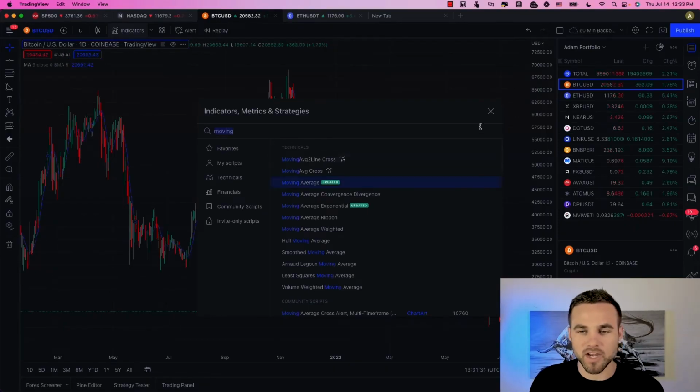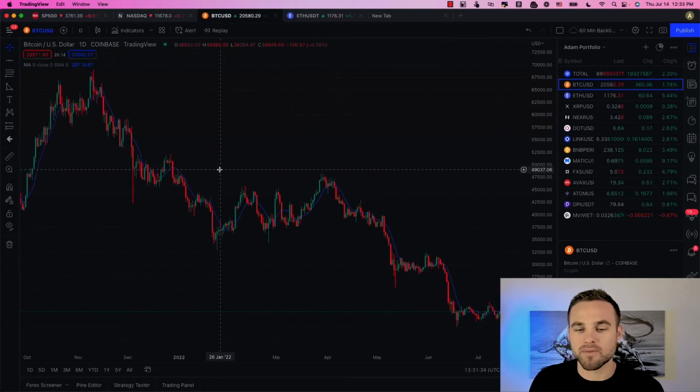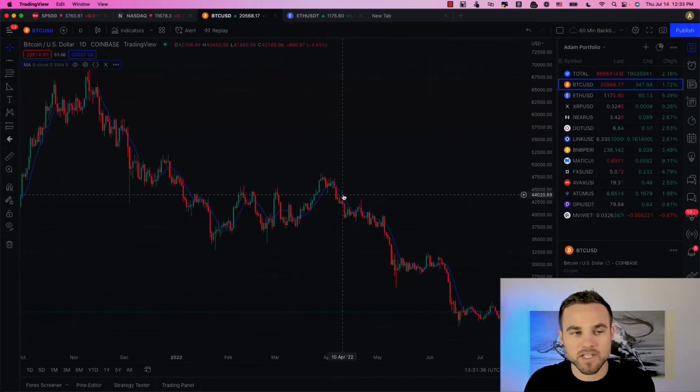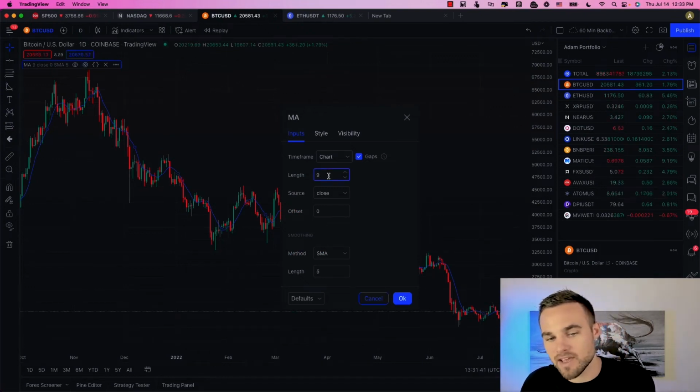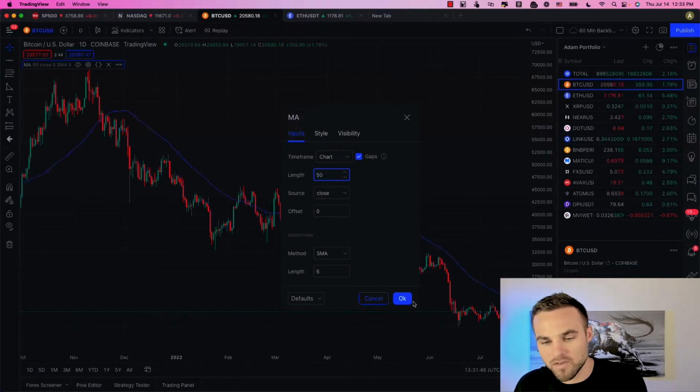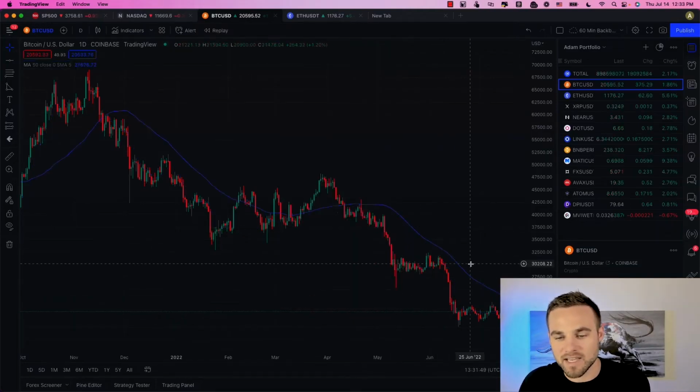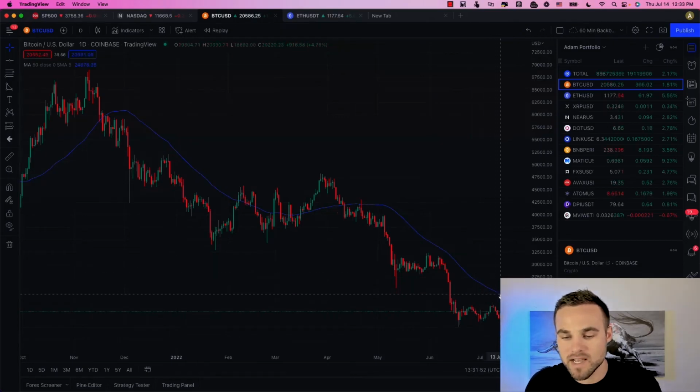You can just go here and put it on your chart, and it's this blue line right here. If I click on this blue line, I can change the settings. So I can say, for example, I want to use the 50 moving average. You're going to see that the line gets smoother. Basically, what this does is it takes the last 50 candles and plots their average on a line like this. So this is taking into account: what was the price of the 50 previous candles? And it plots it right here as an average for us.